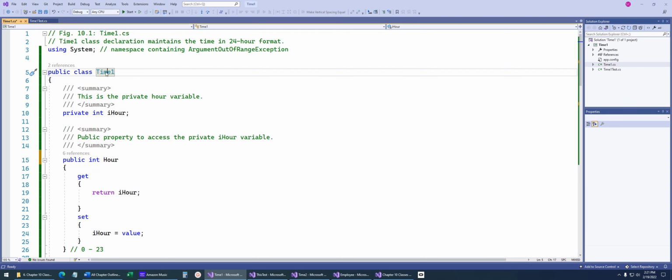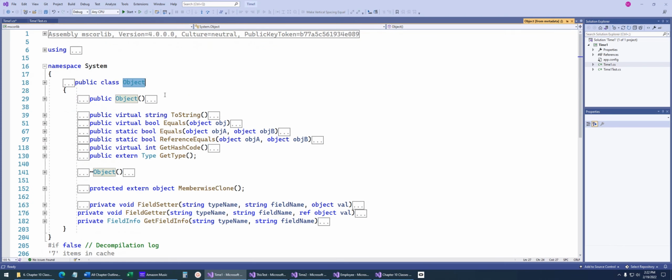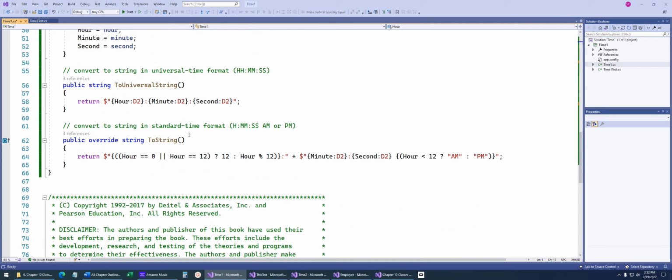And we can actually prove that. If I right click on here, you can see go to base, or go to the base class that we're inheriting from. And you notice when I do that, we come up to public class object, because everything in C# has to inherit from the object class. We'll go over inheritance more in a later lecture. But that object base class has a method called toString that you would get for free.